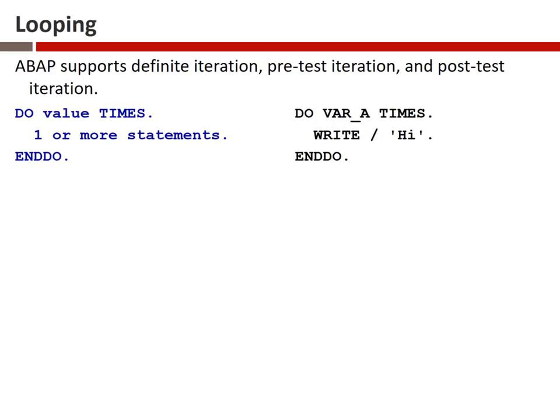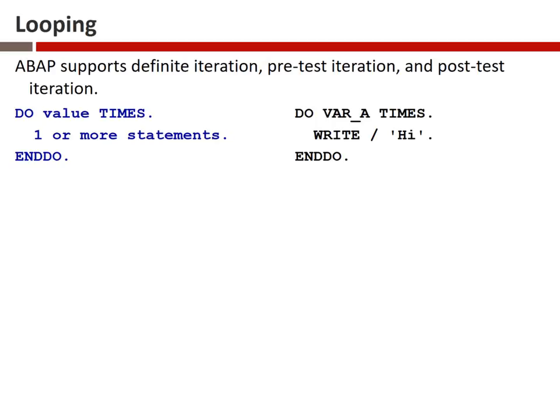So the idea here is this loop is based on the fact that I know in advance exactly how many times I'm going to go around. This might be equivalent in other programming languages to a for loop, although a for loop also has pretest iteration characteristics with it. So you might not have ever programmed in a language that has this kind of looping structure in it. But the rule of thumb is, if I'm setting up a loop and I know that the number of times I will loop is not variable, I know that I'm going to loop a set period of time, I use the do times loop to accomplish that.